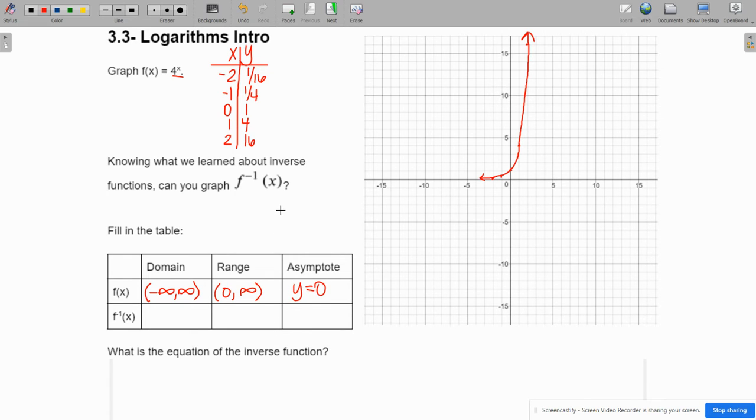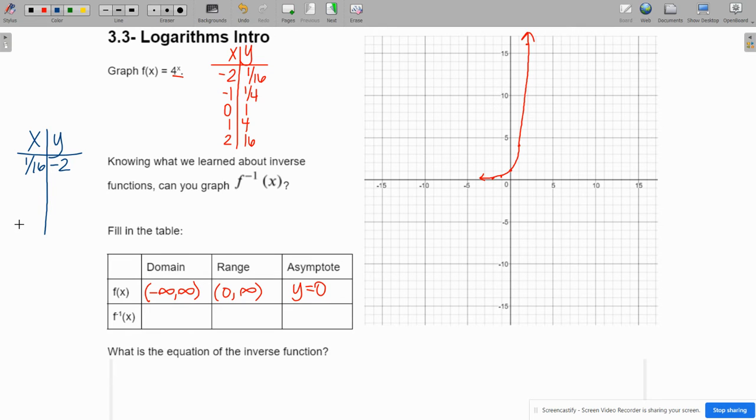Now, we know a lot about inverse functions. We talked about that earlier this year. And knowing that with inverse functions, you're basically flip-flopping your x's and y's, then we can graph the inverse function of f of x at this point as well. And the best way to do that would be just by taking your table of values and literally flip-flopping your x's and y's. So that means that for our inverse function, all of the x's we would flip to have in our y column. So we would just have, instead of -2, 1/16, the -2 would be in your y's, and the 1/16 would be over here for your x's.